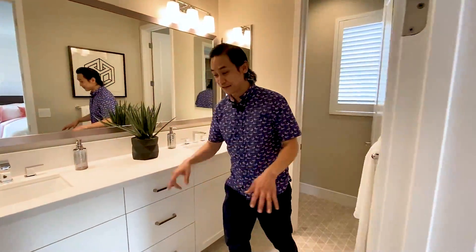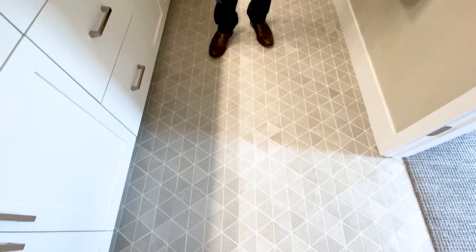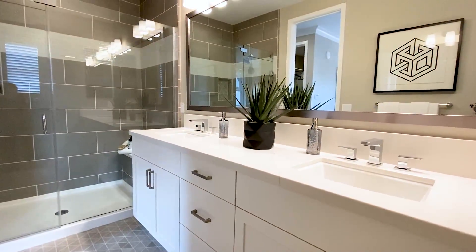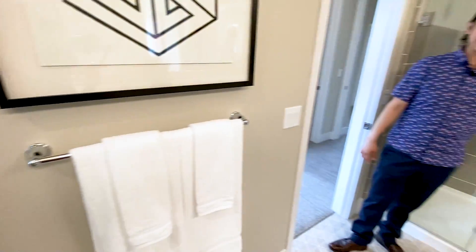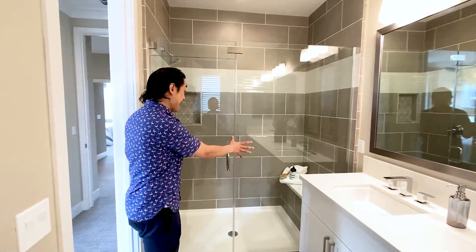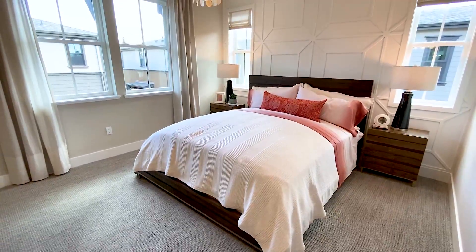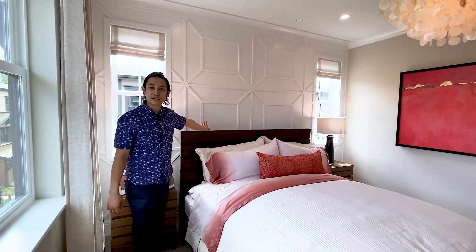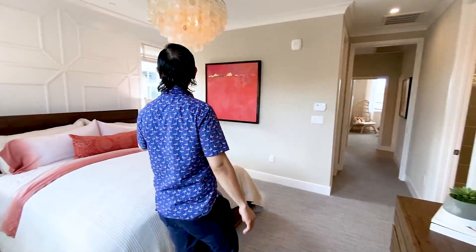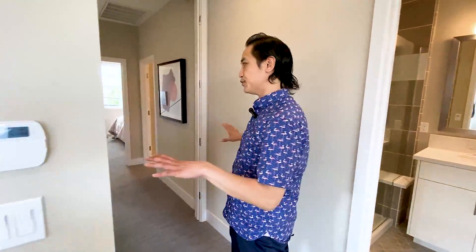Let's take a look at this bathroom. I love the flooring — they use triangular tiles on the floor. Just a beautiful bathroom with a private commode and everything that you need. I love this shower stall. This is on the high end of 1,800 square feet, and when you get that extra room, you get an extra big shower stall with a bench — wider and longer than your standard shower pan. Very cool. And then in the master bedroom itself, you have this beautiful paneling behind the walls. Amanda pointed out she really likes how the paneling fits in with the trim and the windows — a lot of times they don't take the windows into account, but I like how it all comes together. Beautiful. We've got crown molding and this tan colored paint on the walls — really beautiful atmosphere.